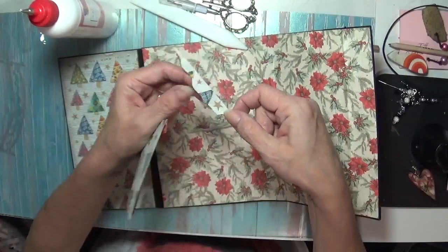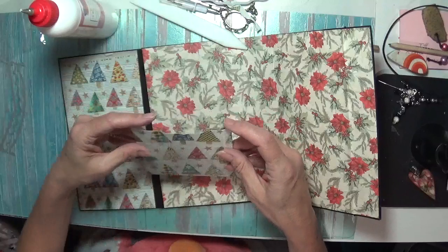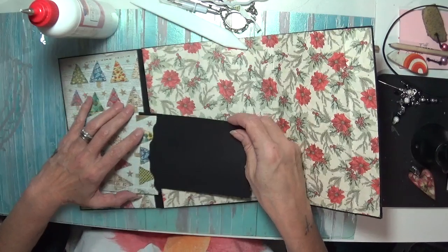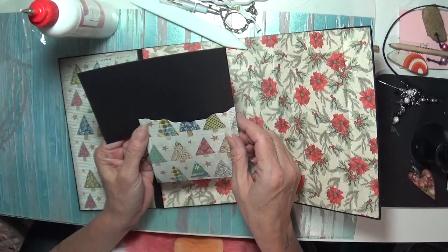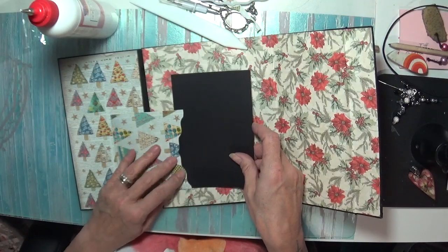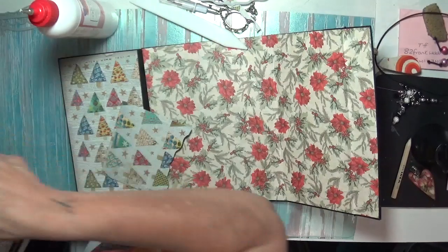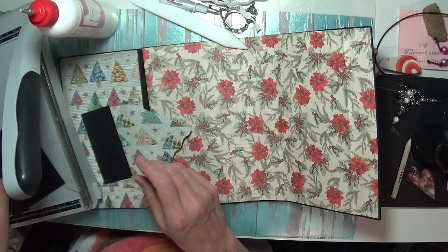How cute! Look at that, so cute. Well, there's that lovely pattern. Do you know what I might do? I might add a very thin piece of black cardstock behind. And just cut it so you can see it. I only need a little tiny bit just to go to there. So let's mark this. Just like that. I'm going to trim that out. The little piece I need.